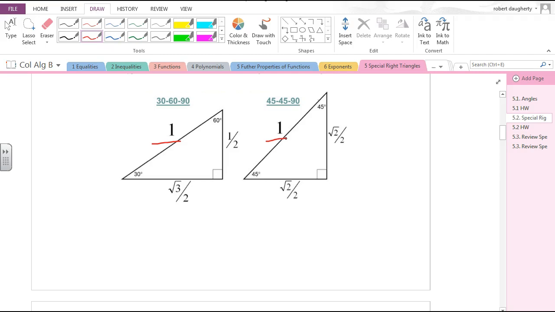1/2. So wherever the 30-degree angle is, go to the opposite side. That side is going to be 1/2. And then for the other side, I just multiply by the square root of 3. So 1/2 times the square root of 3 is the square root of 3 over 2. That's how I memorize a 30, 60, 90 triangle with a hypotenuse of 1. With a 45-degree triangle, if the hypotenuse is 1, both sides are square root of 2 over 2.